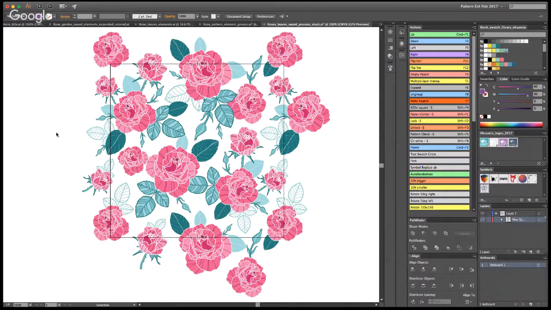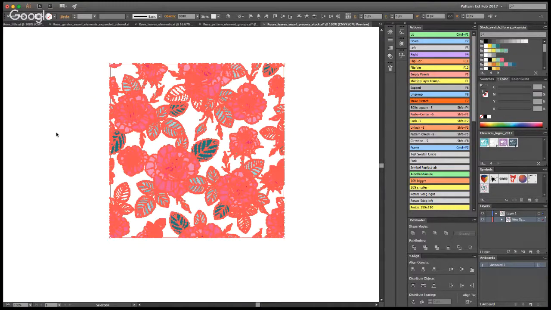Let's see how it works with this particular pattern, because it's actually a pretty large pattern. And sometimes with the large patterns, I've encountered a few issues. So it works amazingly with smaller size patterns and not as detailed ones. But let's keep an eye on this one and see what happens. And all the elements actually have to be expanded. I hope I expanded all of these. Let me see. Bam! Okay, done.